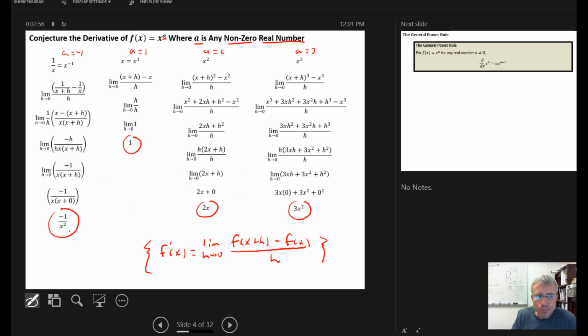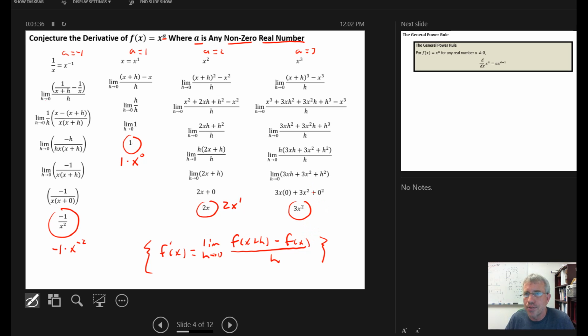So here, this first one, I want to recognize that negative 1 over x squared can be rewritten as negative 1 times x to the negative 2. We can bring that x squared up into the numerator position as long as we write the opposite of whatever exponent is in the denominator position. So I can rewrite it like this. 1 can be rewritten as 1 times x to the 0. X to the 0 is equal to 1 as long as x itself isn't 0. Here I have 2x, which can be rewritten as 2x to the first, and then we have a 3x squared.